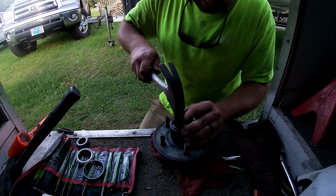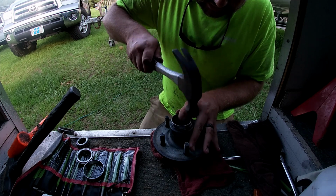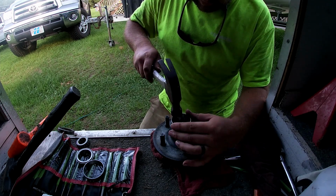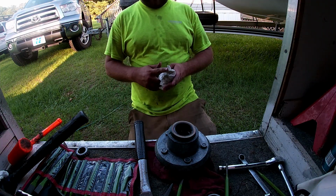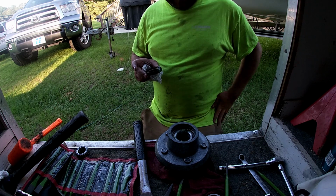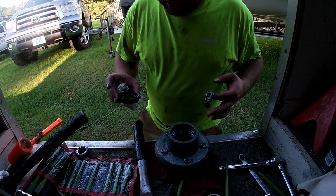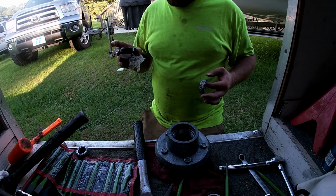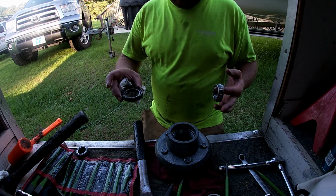You gotta give me something I can beat this new one down in there with. All right, we got our races put in. Next thing we're going to do is go ahead and finish packing this bearing and get this seal ready to go in.